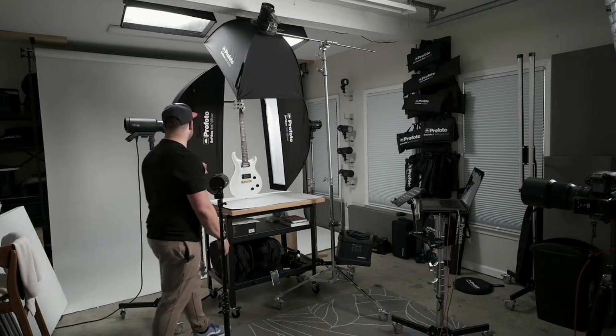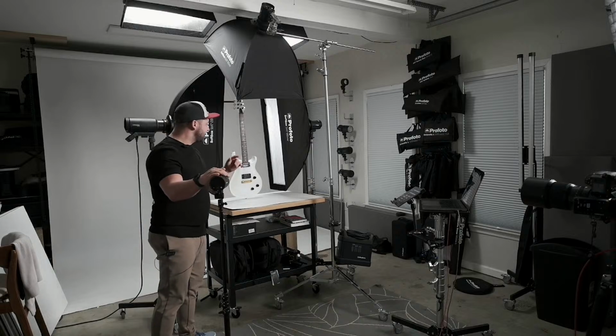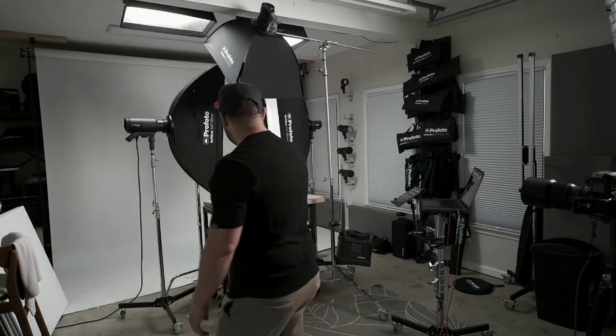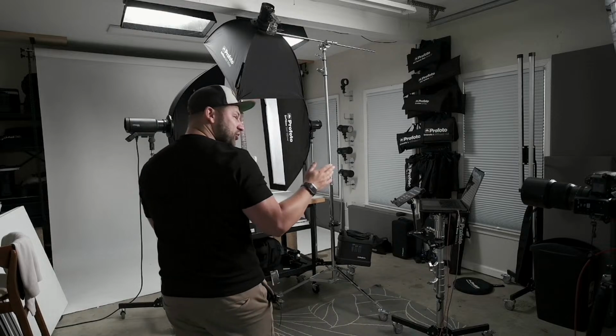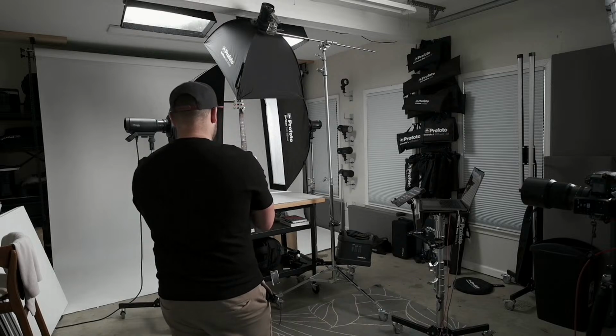So first, I'm going to flip everything over for the A2, and let's take a direct reflected light. Let's flip this A2 on. I'm trying to keep it about the same height as the body of the guitar, that way we can hopefully get the most light on it. I'm also trying to keep it within the angle of incidence of the camera so you get a better idea of the highlight. I may have to move it if I missed by a little bit, but I don't think that I did. So let's just get this set here.